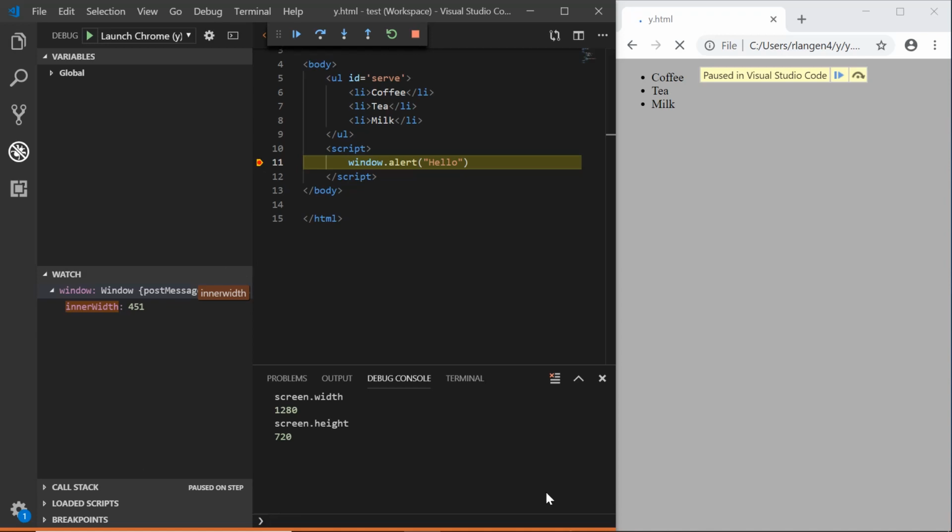Also, note that you don't actually have to put window in front of it. It'll still work with just screen. Now, also we can look at the location object. The location gives us information about the URL on the current page or the path name.